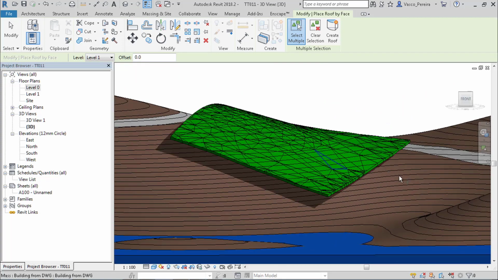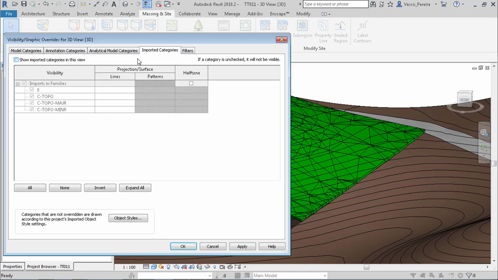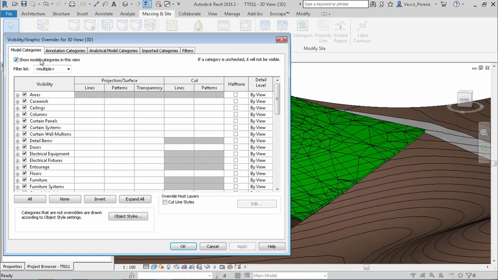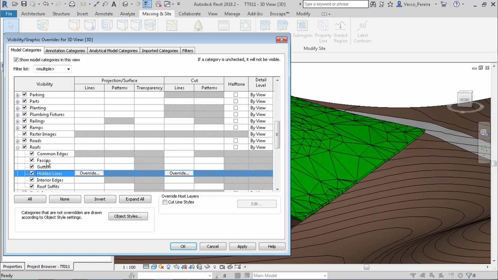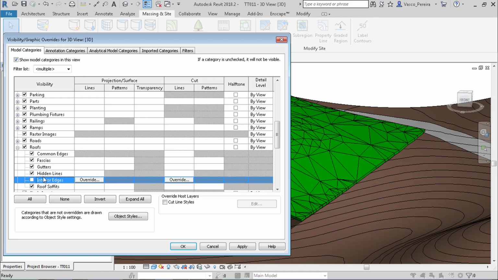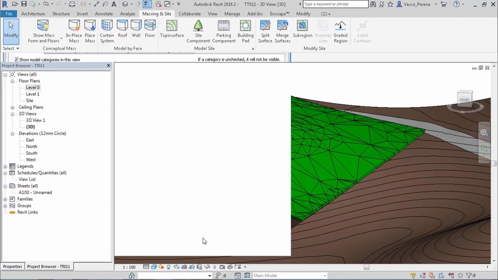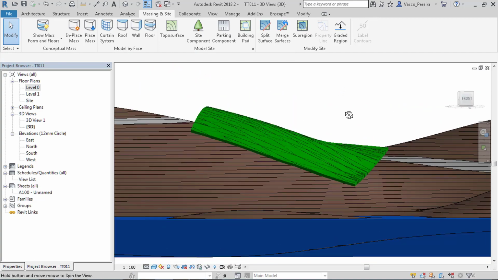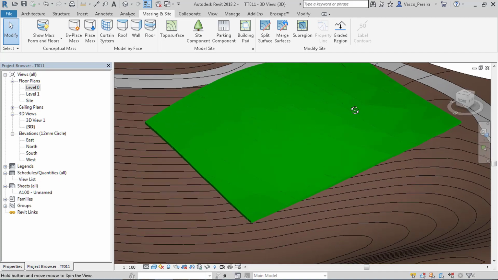If we go in our visibility settings and turn these off, you can see we wouldn't see the cut. Then we'd go into roof and we'd like to hide these lines. These work when we're modeling floors and we have edges, but on this occasion it doesn't work because those are not interior lines, those are bits of roofs and you'll always see those lines. So it really doesn't work very well. In fact the surface is triangulated. Although it looks smooth, probably smooth enough, you'll always see those lines. So perhaps this is not the best way.